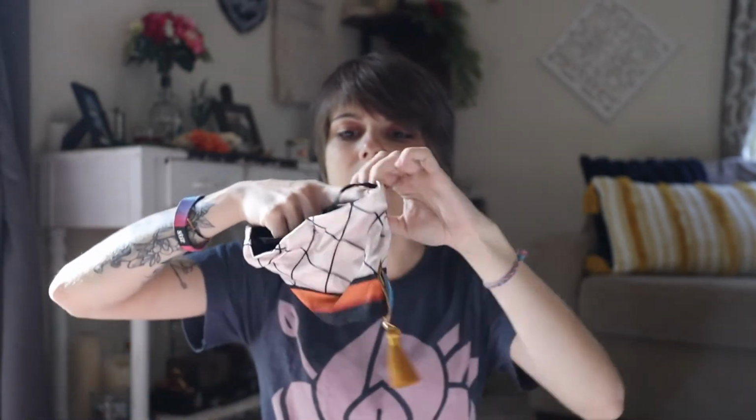This is actually higher quality than I was expecting it to be, because I think it's resin, and then it has the Animo symbol inside. The Animo symbol is a little bit skewed, but it looks fine. The stitching is a little messy, but it's nothing catastrophic, you know? This is the part that goes under your leg.